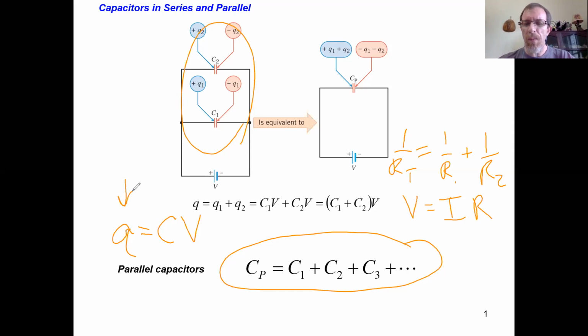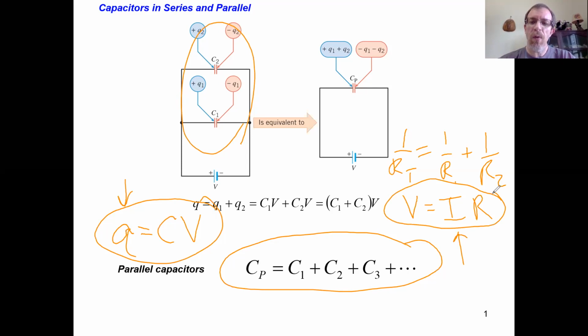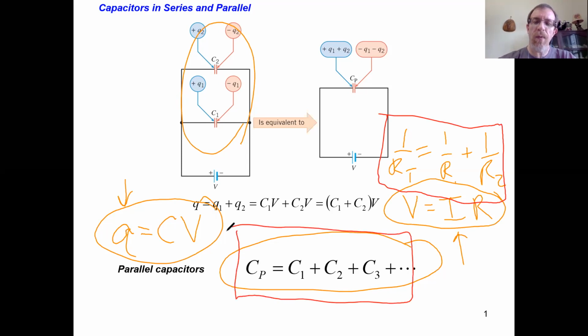And then we remember that current is equal to charge over time. So in our Q is equal to CV equation, Q is proportional to capacitance. In our V is equal to IR equation, charge there is inversely proportional to resistance. And that's why we've got this difference between exactly how we handle resistors in parallel versus how we handle capacitors in parallel. It turns out that the equations for figuring out total capacitance are exactly opposite of what they are for figuring out total resistance.